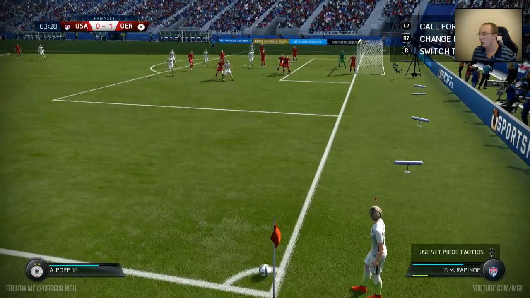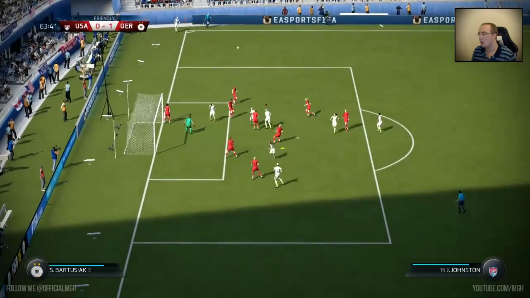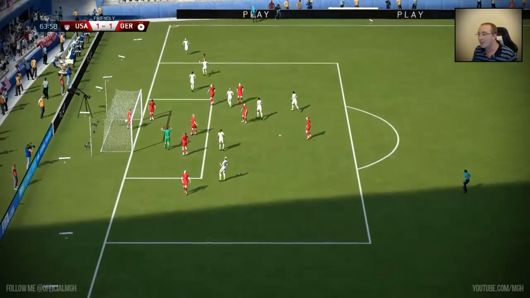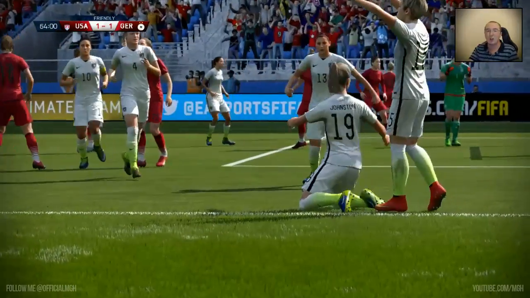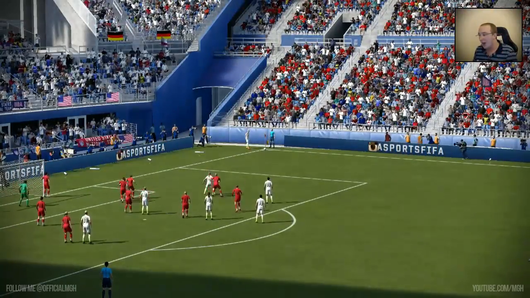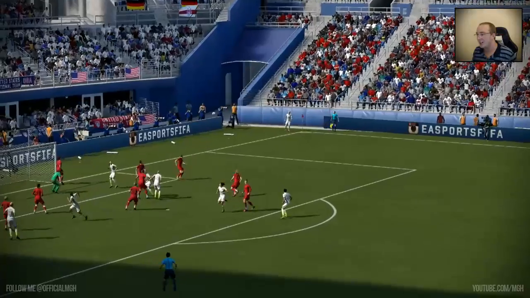Right, we've got ourselves a corner. Cross this one in. Oh, that's a beauty. It's a beauty! It's 1-1. Get in there. I have no idea who it is. I am struggling to tell the likeness of the players at the moment. I don't know all the names, but that is a fantastic cross and a fantastic header as well.